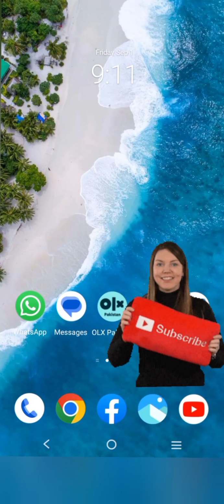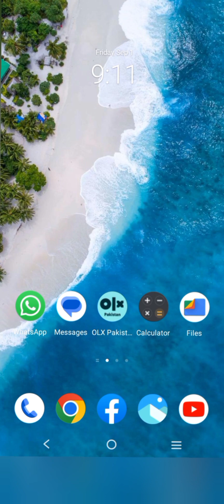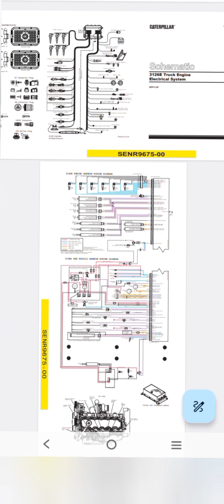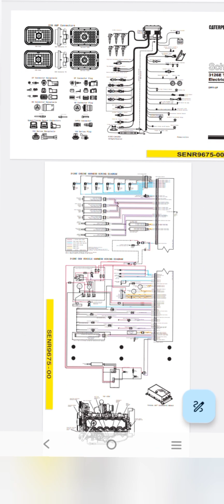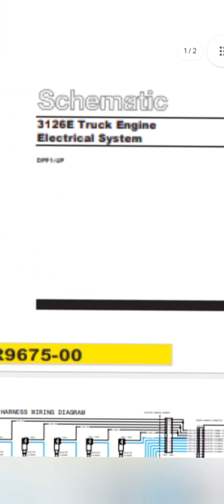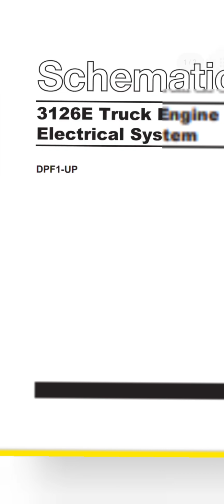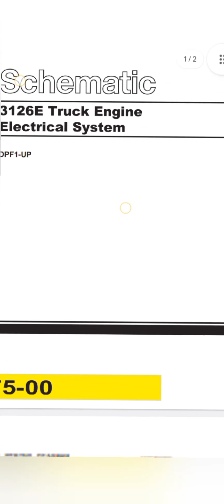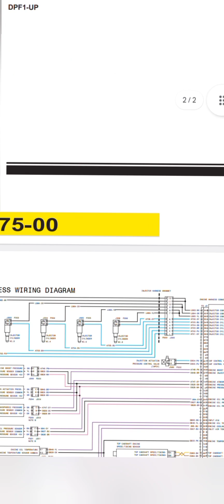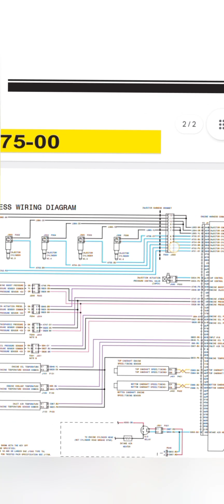Today we are going to talk about the Caterpillar 3126E model truck engine electrical system. What is the electrical system of this engine? ACM wiring, ACU wiring, injector wiring, starting circuits, sensor wirings and locations. I am going to briefly explain to all of you how this system works. Okay.